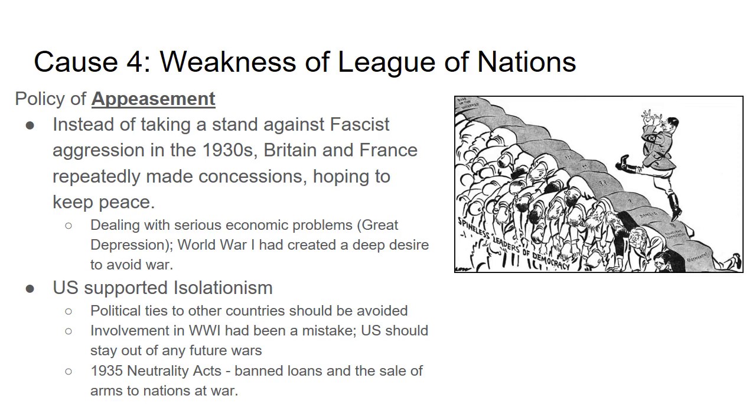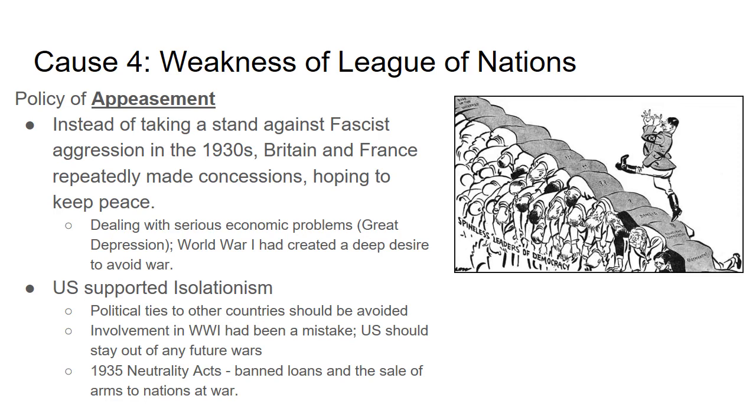So part of what had kind of gotten the U.S. into World War I was that they were supplying the Allies with weaponry and that they were loaning the Allies money, and that was part of why Germans were attacking United States ships. And so the Neutrality Acts are supposed to avoid that.